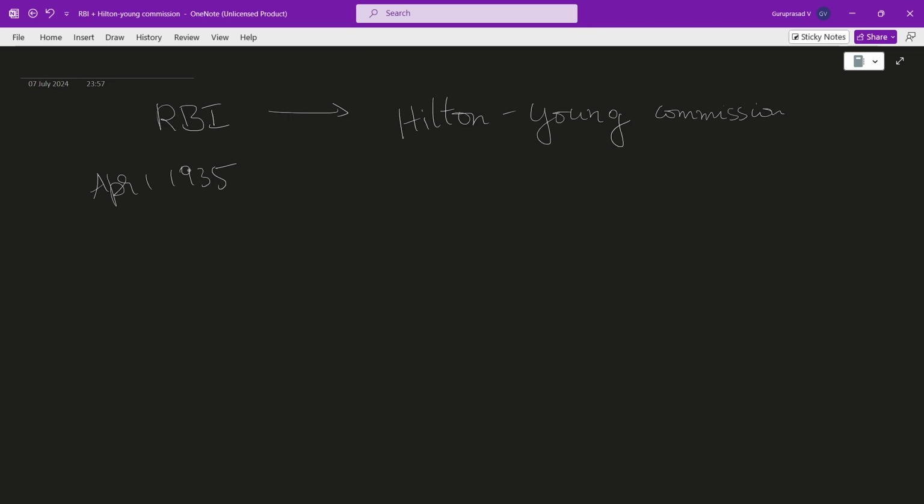So RBI acts as a regulatory body which would regulate all the banks and keep the banks disciplined. So this RBI was started. The central office was established in Kolkata in 1935 and was then permanently moved to Mumbai in around 1937. This is where the governor of RBI sits and policies are formulated.